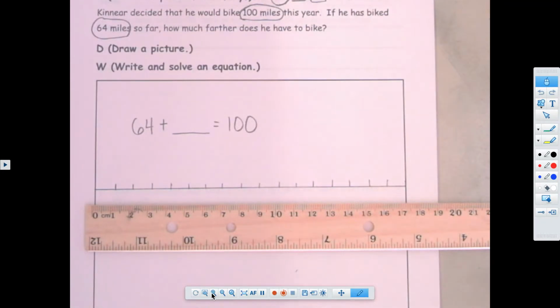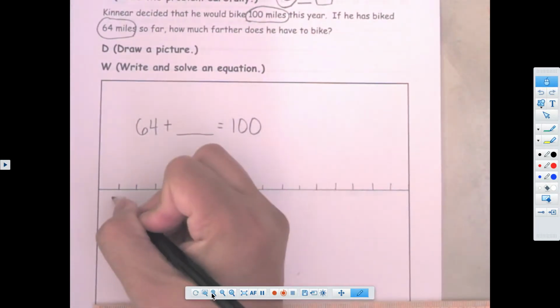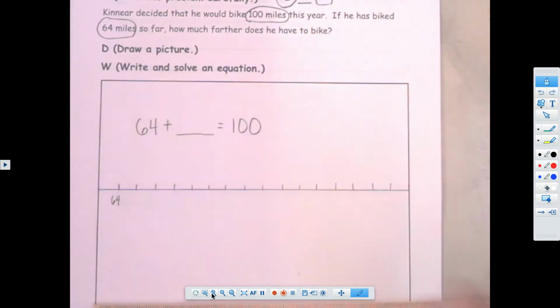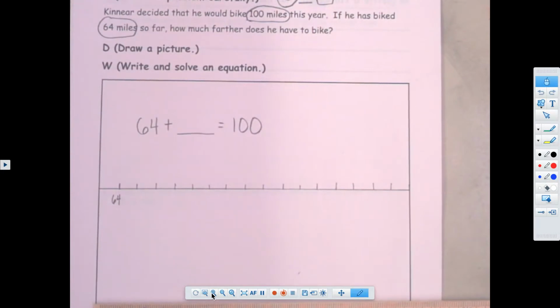All right, let's start with the number 64 because we're going to count forward to equal 100. Are you ready? Okay, let's get our pencils out and let's write down 64 right here. Just like that. And we're going to go to a number that we call a benchmark number. Now, benchmark numbers are numbers that help us total 100 faster. So let me show you what I'm talking about. I want us to count by ones from 64 starting.